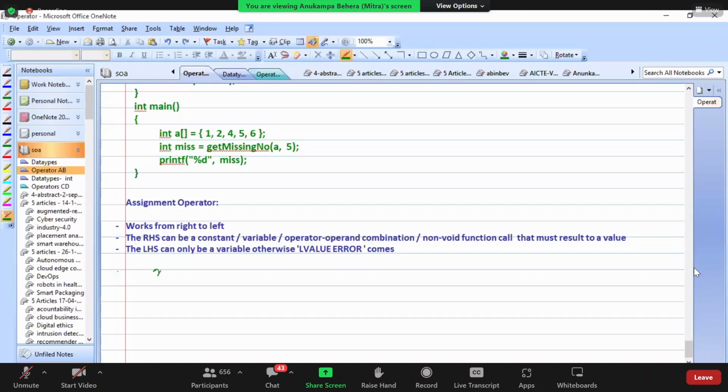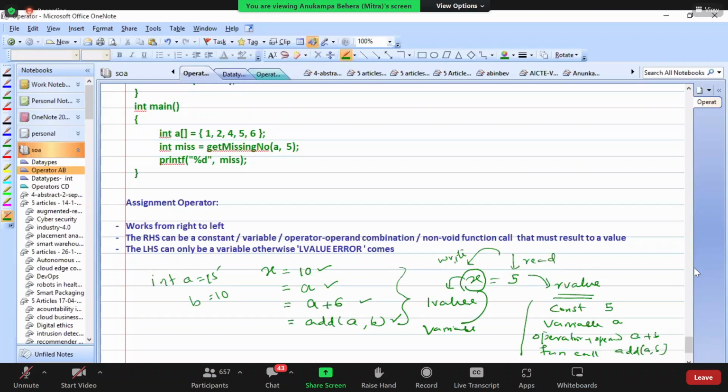All this is valid. Now see, whatever value we are getting here, we learned in the first class that we need to read this and we need to write to this. So when you are writing to this, must it be a variable or not? This must be a variable.